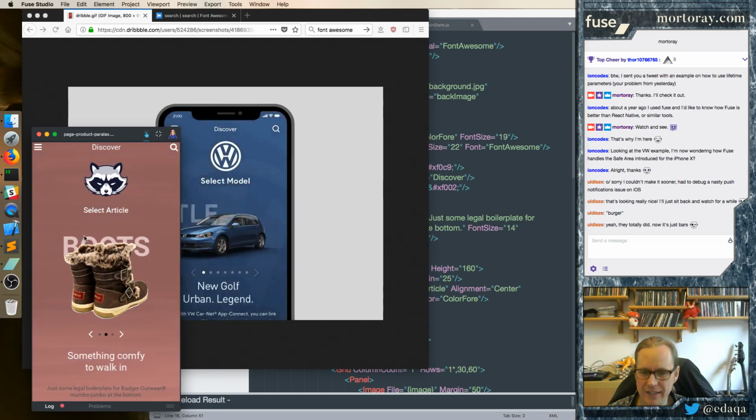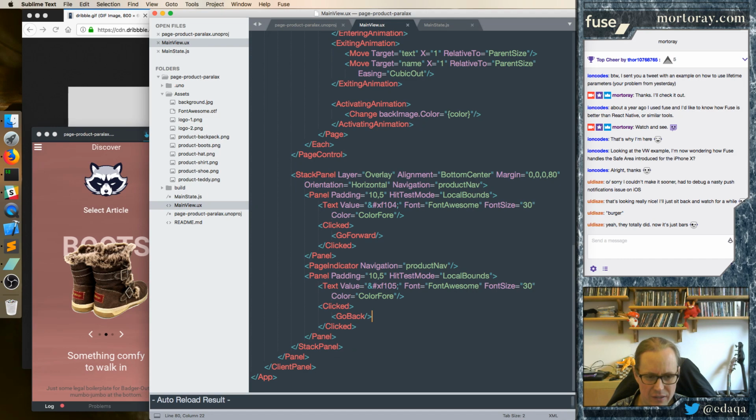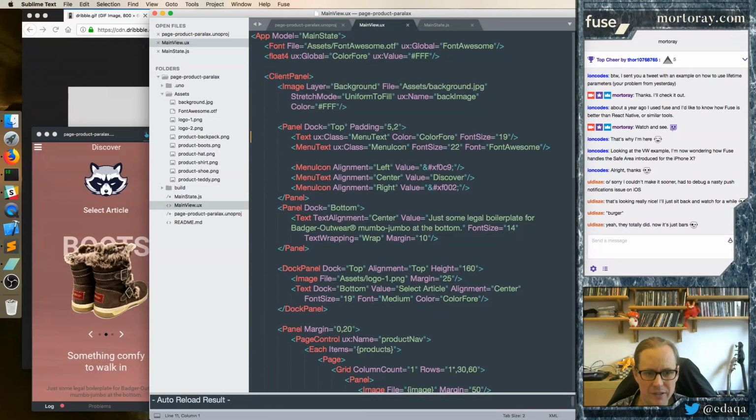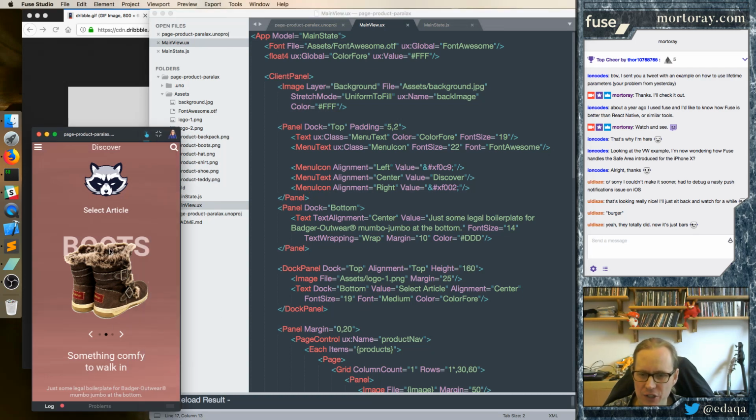Okay, so we have that, and we have the select article model. Obviously, you'd want to match the fonts if you're doing this, because this font down here, I don't even know what default font we're using. We have bold and stuff, not a lot. And the text at the bottom is perhaps a little bit too dark. Where did I even put that? The boilerplate. Let's actually give it a bit of color. Color equals... Wow, I'm going to have to go all the way then, I guess. RDDD. There we go. It's just enough to still look white. The reason you might want to do this is you don't want to drag the user's attention away from it.